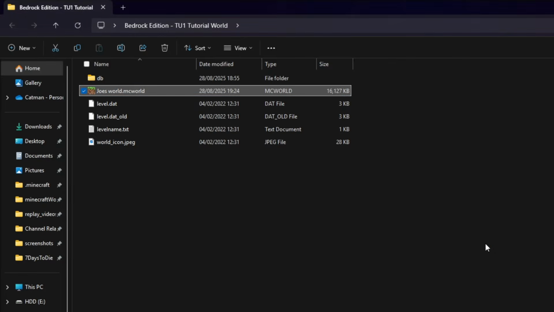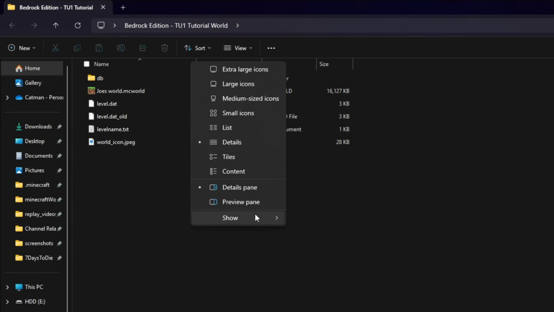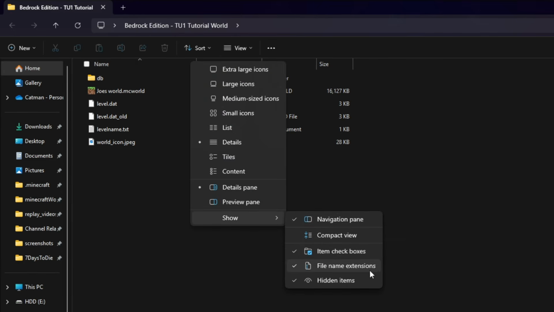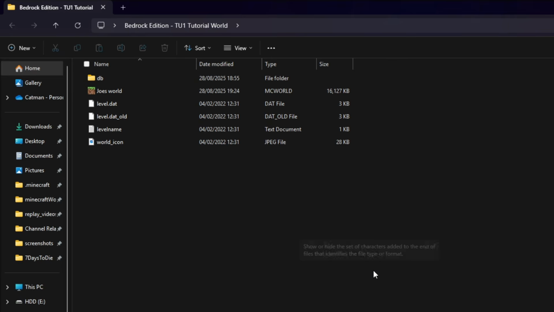Just press yes. Now on the small chance you can only change the file name and can't see the .zip part at the end of it, all you're going to need to do is go to the top of the page and press view, then select show, and then select file name extensions. Once you've turned this on, you should now be able to see .zip or obviously the end of any file name, and of course obviously change it.